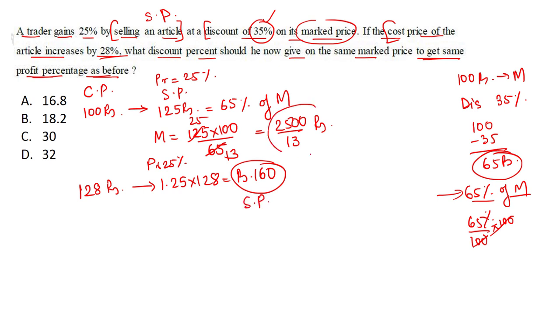Already we know the marked price is this. This is the selling price. When you calculate this, what you are going to get is 192 point something. So, we will take it as 192 rupees. You can use the calculator over here which is given, TCS, very quickly to get the answer. So, now this is the marked price. If you are not good with calculations, then I am saying this is the marked price.